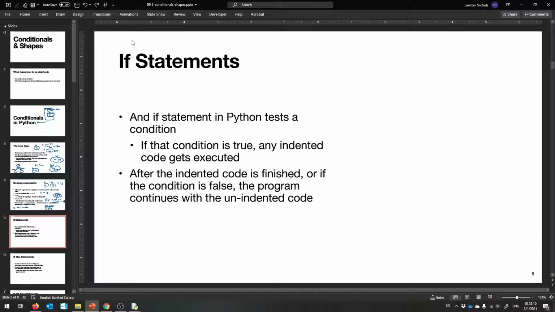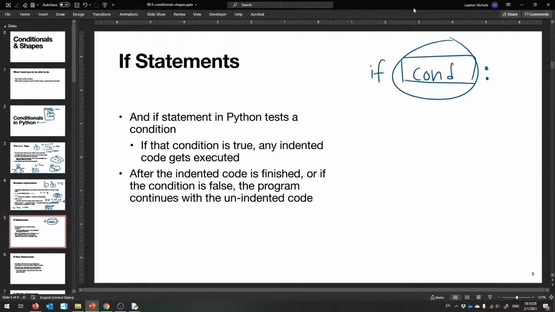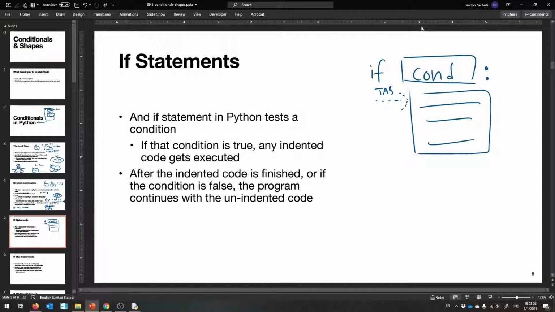Okay, so a Python if statement tests a condition. So here's what you do: you say if, and then you give your big long condition, whatever it is, and then you put a colon. Okay, that is the first part of the if statement. So it's like, if this thing becomes true, then you tab over. So you indent. You can put a couple spaces, you can press the tab key, but you have to indent so that Python knows this is what I want you to do when the condition is true. Okay, because otherwise it just thinks it's extra code that should be executed always. This is code that we only want to execute up in here when the condition is true.